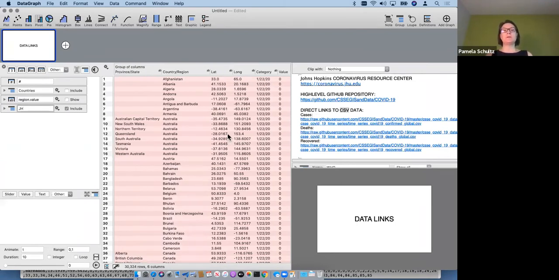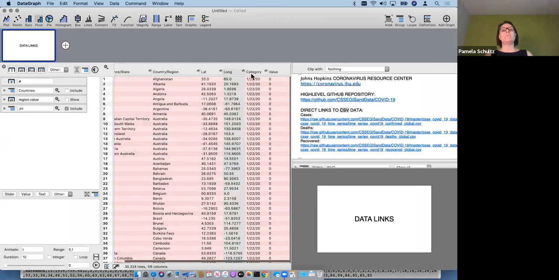So just to look at this for a little bit, we have a designation of province or state, we have country and region, and we have latitude and longitude. Now that we've flattened this, the date column gets this name of category. We're going to change that to date.